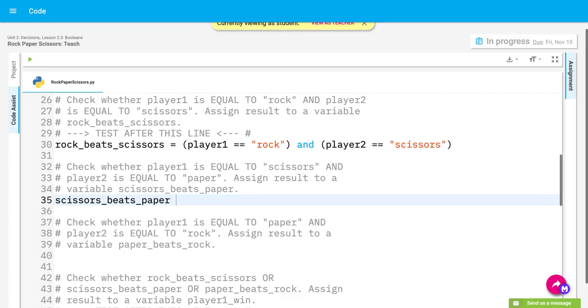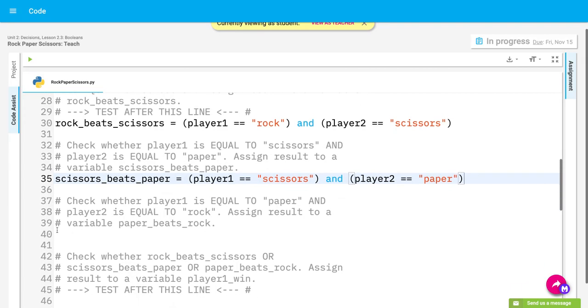So scissors beats paper equals, and I'm going to go player 1 equal scissors. Don't forget it's a string, so it gets quotation marks. And player 2, whoops, not dash, equal paper.